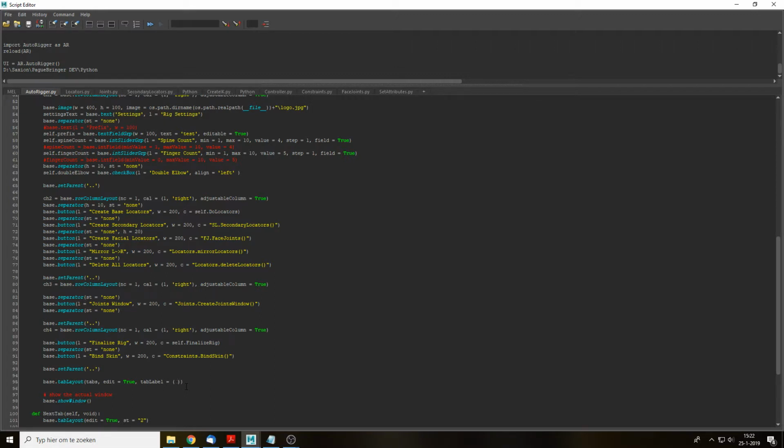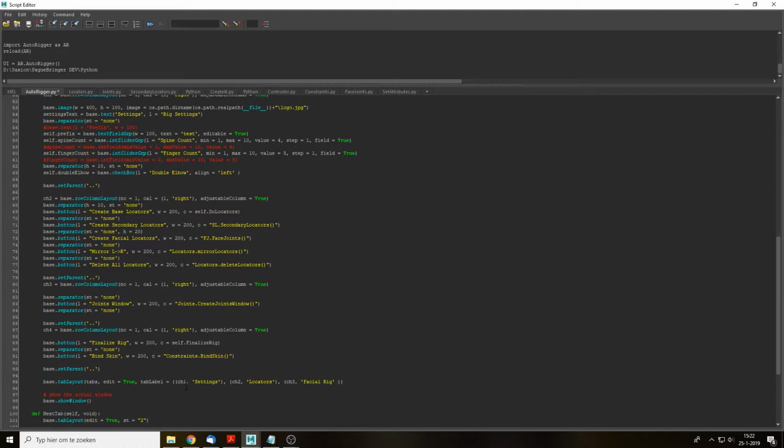So in here, I can say, okay, my ch1, child 1, I want to call it settings, and then I want to call my child 2, for example, locators. My child 3 should be something like, I don't know, what is child 3? Face joints, maybe? Face joints, no, facial rig sounds probably better.